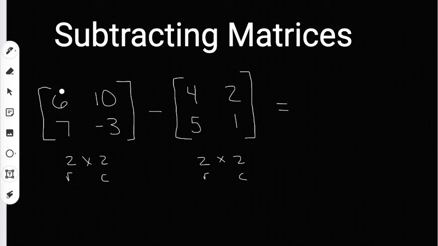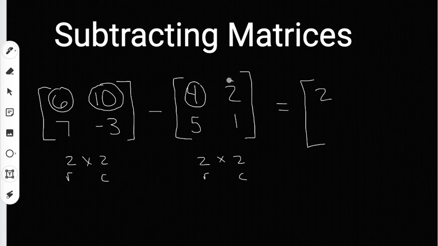So what I'm going to do is I'm going to circle the first 2 numbers and I'm going to subtract those. 6 minus 4, that's going to give me 2. So then I move on to the next 2 numbers, but I'm going to stay in this top row right here. I'm going to circle the 10 and the 2. And then the minus sign tells me to subtract, so 10 minus 2 is going to give me 8.